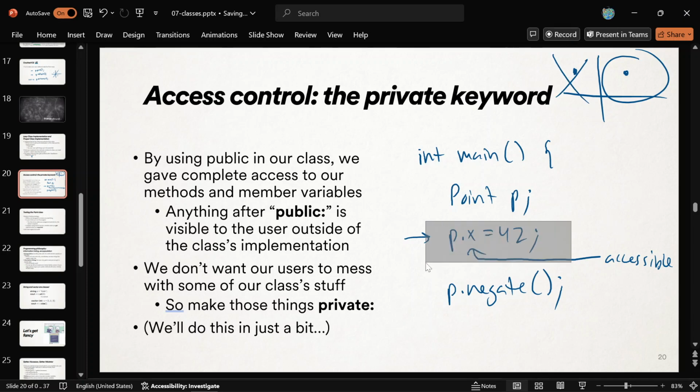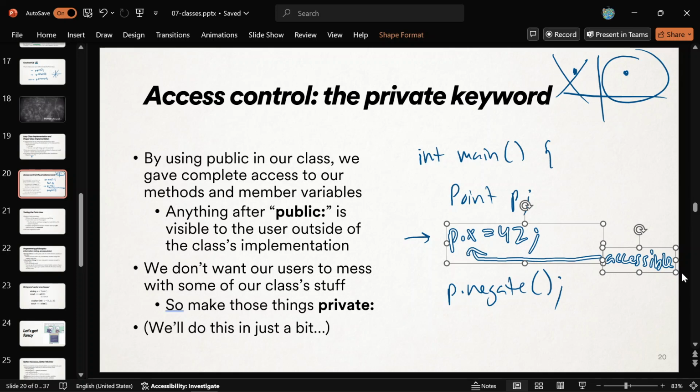If they can set a variable, they can mess with our invariants, that's the word, the things that we expect to see inside of our objects. And so instead of this, we should disallow it with a private. I'll show that to you in a second. Then we give them a method, like set the x part, hey user, that sets it, and we check in that method with an if statement to make sure they're setting it in a way that we allow. That's the goal. That's what private will give us, and we'll do that in just a second. We're going to make all of our member variables private. Let's see, what else do we want to do?